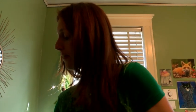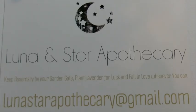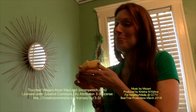Sharon, thank you so much. So the company is Luna and Star Apothecary, and you can find these beeswax candles in Paper Moon, which is an artisan gallery in Newburyport, Massachusetts. And I hope I've inspired you to make your own candles or to purchase beeswax candles.